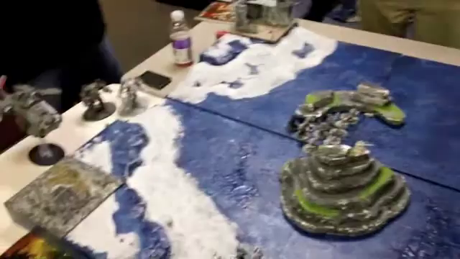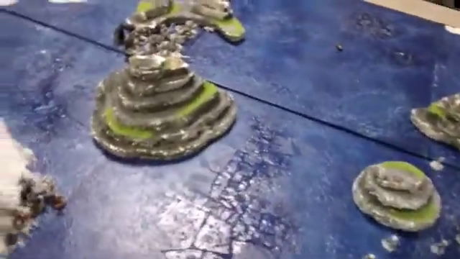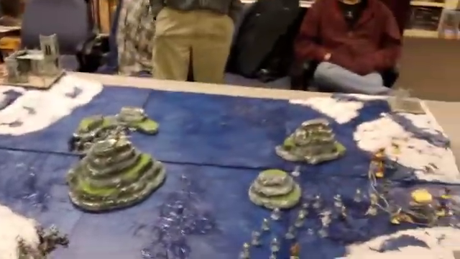We're playing the Big Guns Never Tire on Hammer and Anvil. We have deployed here. The Grey Knights are set to go first, and the Eldar will attempt to seize the initiative with a 3, which doesn't work. Alright, we'll come back to you at the end of turn 1.